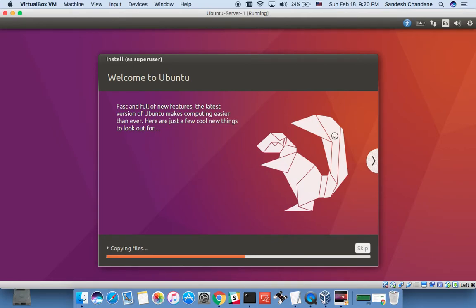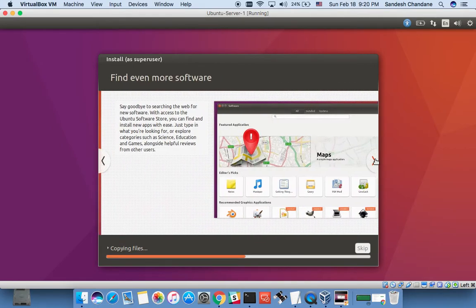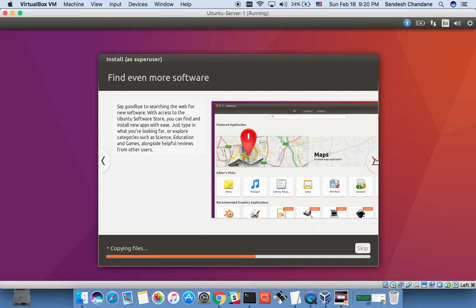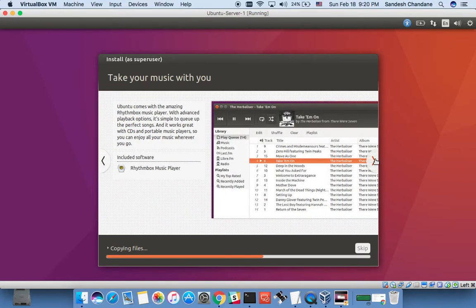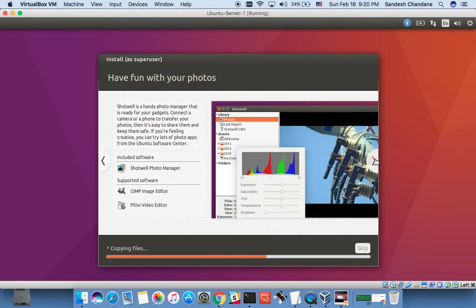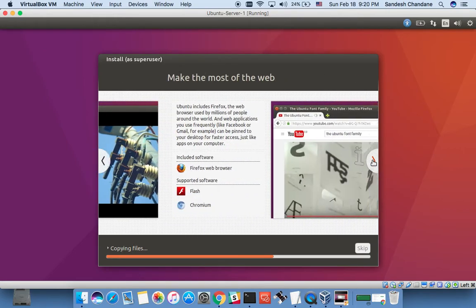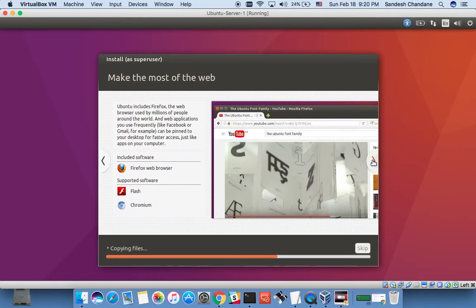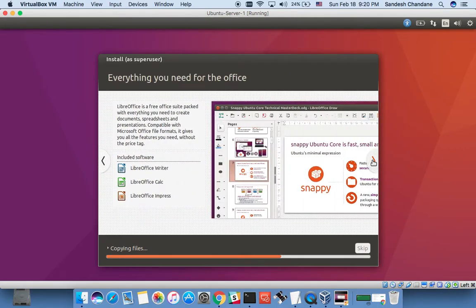It will take a little bit of time. You can read through these documents. What are the features they have given in the new version? Maps, music, photo manager, Ubuntu YouTube.